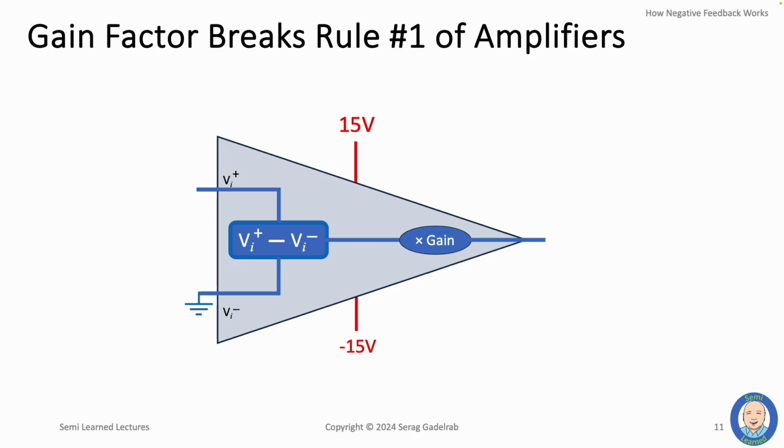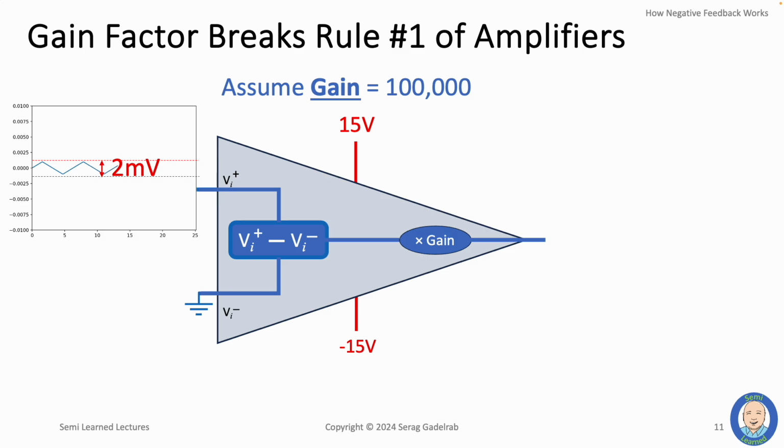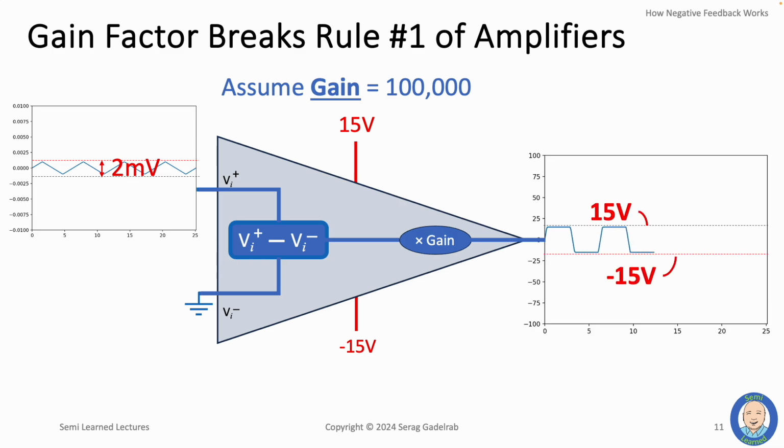Assuming that the typical gain of a modern op-amp is around 100,000, then theoretically the output signal would go to a peak-to-peak voltage of 200 volts. But in reality, such a huge output will never be produced by an op-amp which is powered only by plus and minus 15 volts. Instead, whenever the input signal times the gain results in a number that is within the range of plus 15 to minus 15 volts, then the op-amp will produce a nicely amplified version of that part of the signal. However, once the value of the input signal times the gain results in a number that is larger than plus 15 volts, then the op-amp can only produce a voltage that is just below 15 volts.